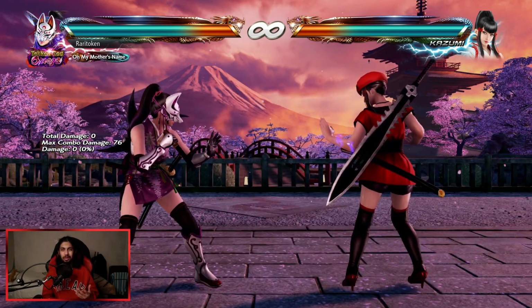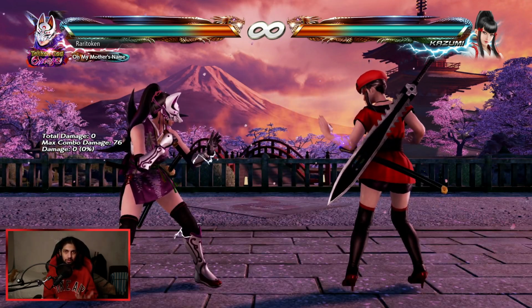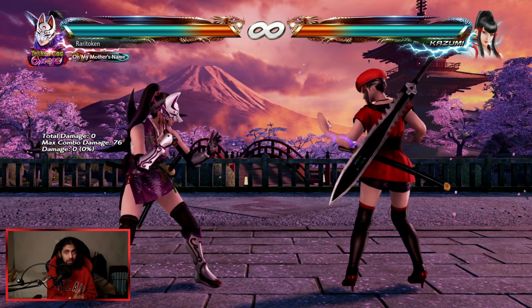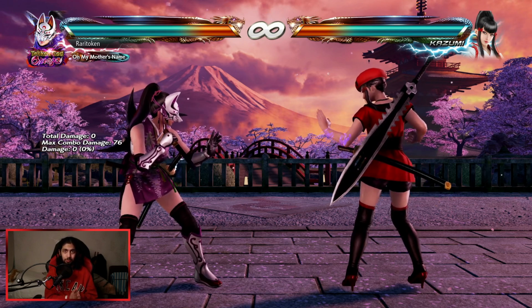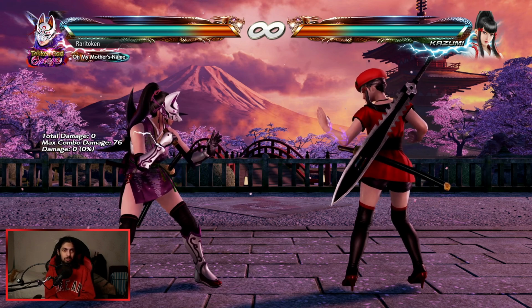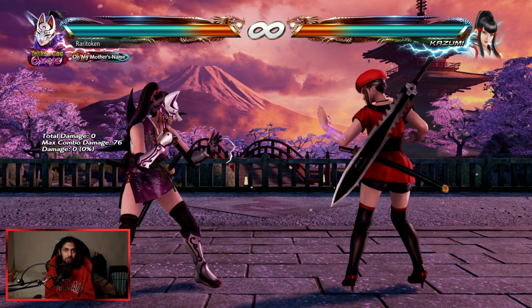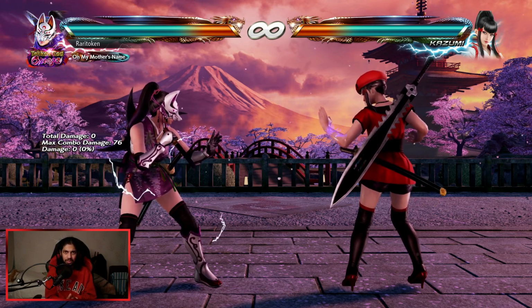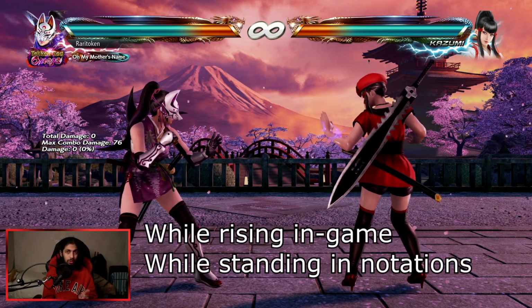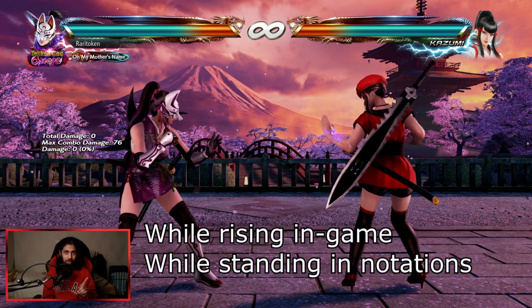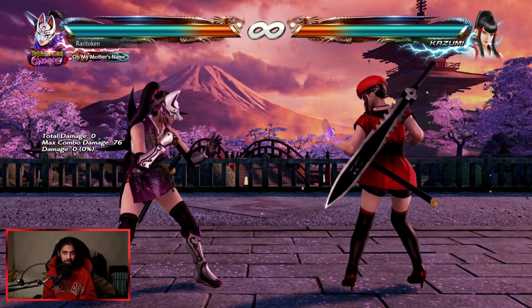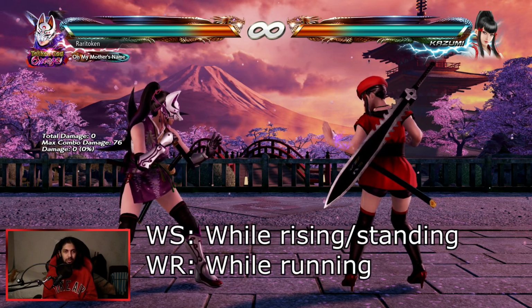Other than that, we still have a few movements left to cover. I know this is a lot, and I know this can be exhausting, so please take your break, pause the video and replay it and just practice it in practice mode a little bit to just start understanding what's actually happening. While rising will be written down as while standing, so WS, because WR is used for while running.